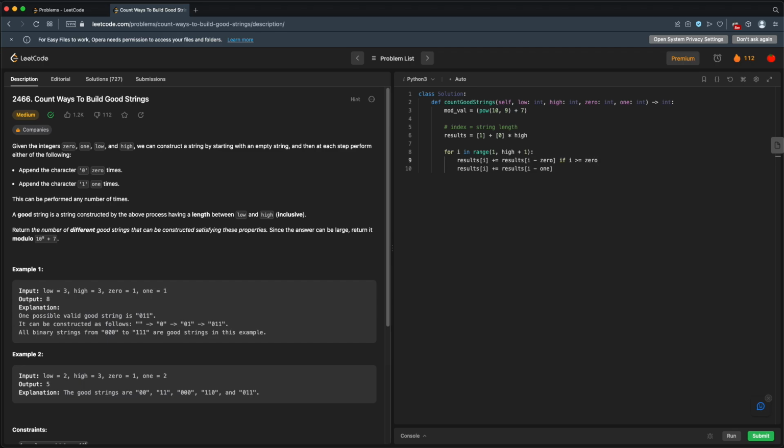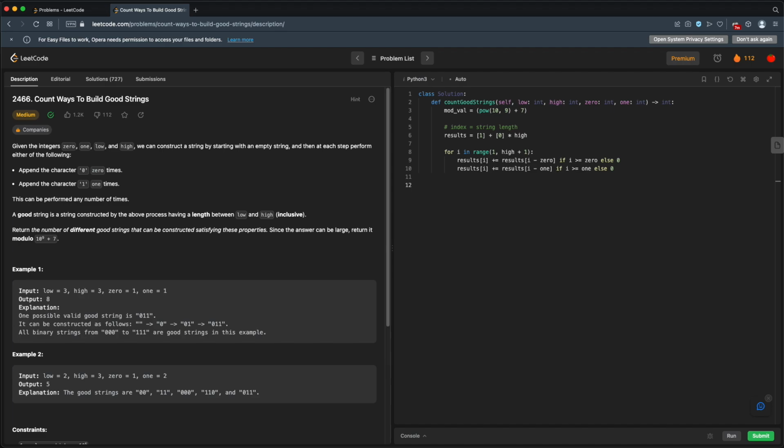We're moving our index or our length up. Otherwise we just add 0. Same thing here. If i is greater than or equal to our 1, else 0. Now I'll show you in a second that this isn't strictly necessary in Python, but in other languages you will probably need to do this. So now we're increasing our result here.